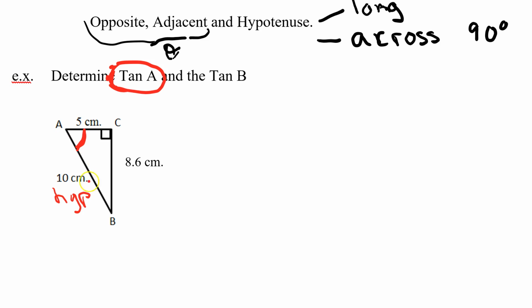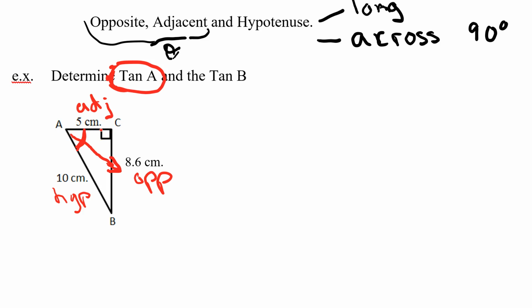So is it the longest? Yes, this is 10, this is 8.6, this is 5, so it is my longest side. Now I have to label my opposite side and my adjacent side. Me personally, I like to label the opposite first. And what happens here is I find the angle I'm dealing with, angle A, and I go through the angle, across the triangle, to get to the opposite side. So this becomes my opposite. And my adjacent, then by default, would be up here. Now the adjacent side will also touch my angle. This is angle A, hypotenuse touches it, which is already labeled, and the adjacent touches it. So in this case it's 5.